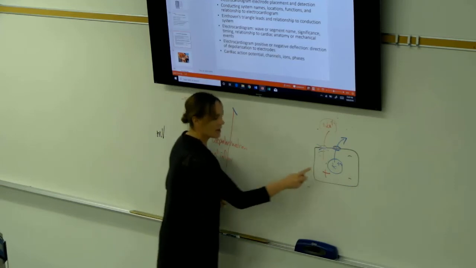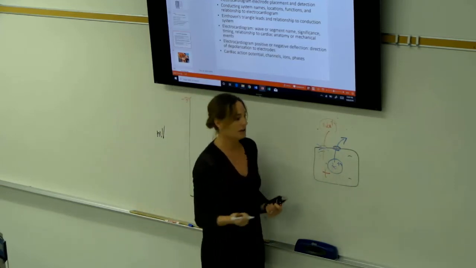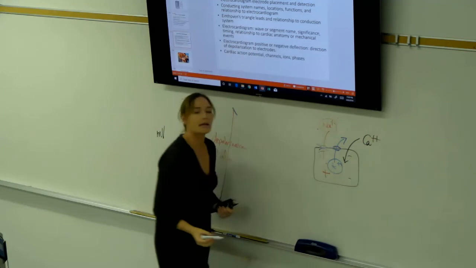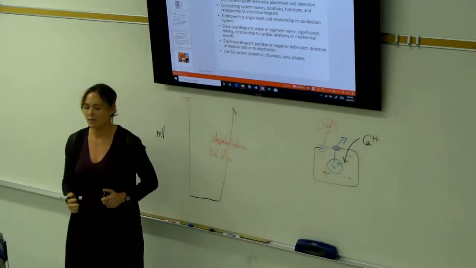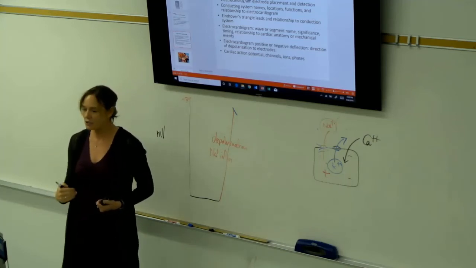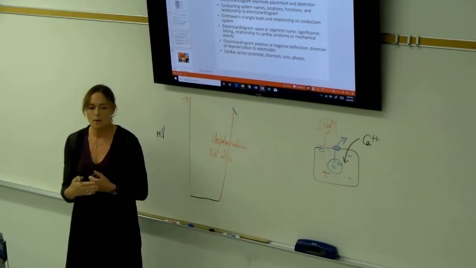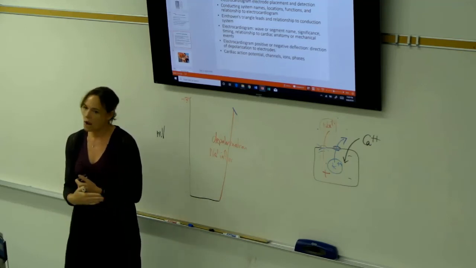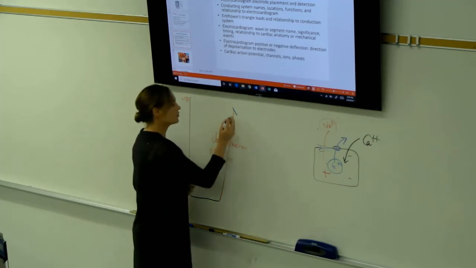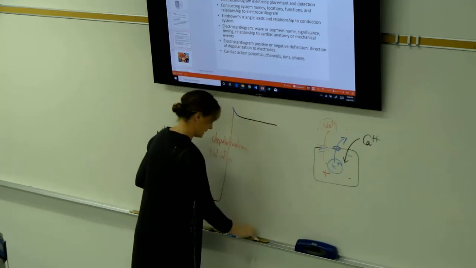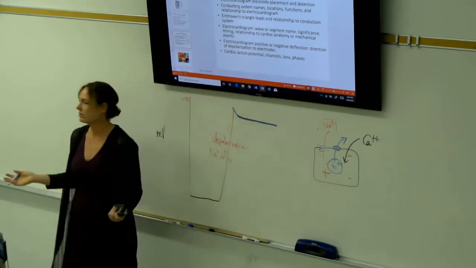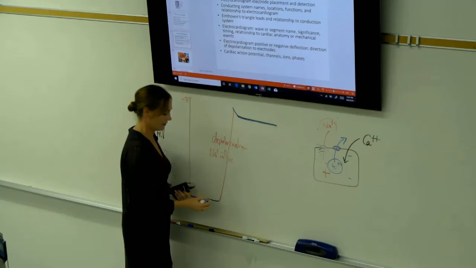At the same time that potassium is leaving the cell, we open up calcium gates and we actually allow calcium, a positive ion, in. So you have a positive ion, potassium, leaving, and a positive ion, calcium, entering the cell. The two positive ions are crossing, so they are not making any net voltage changes. During the time that calcium is entering the cell, potassium is also leaving the cell. So the voltage does not change. This is known as the plateau phase.